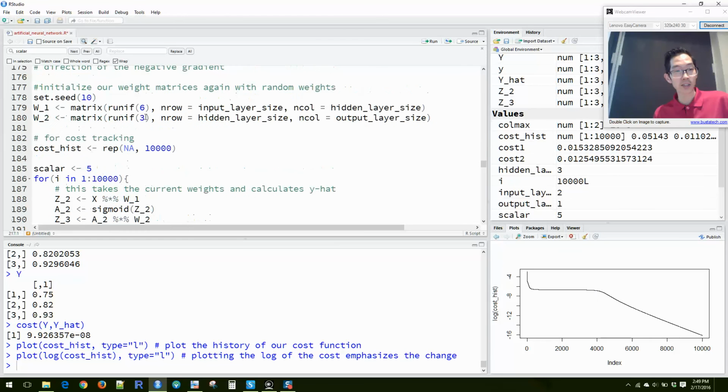Your choice of the initial weight values matters. Just imagine some kind of terrain, and you're basically rolling a ball down the terrain to get to the minimum. Depending on where your initial settings are, you might have put your ball in a very flat location to start with.